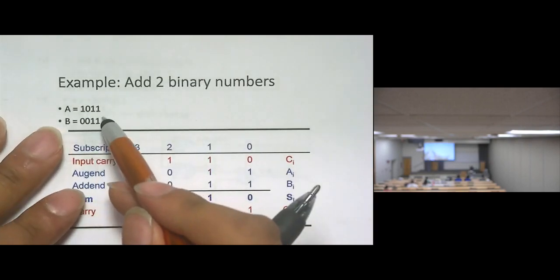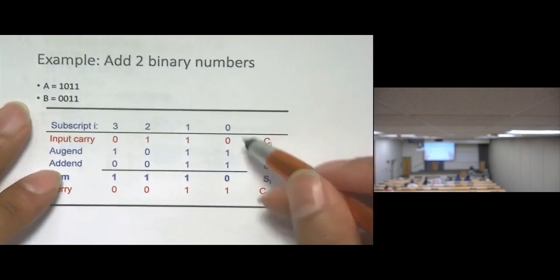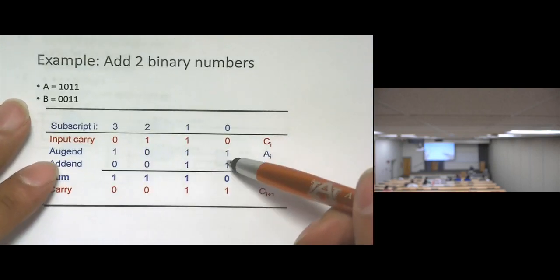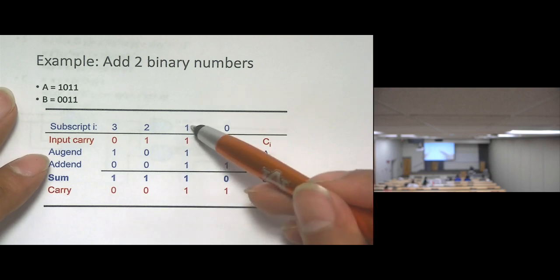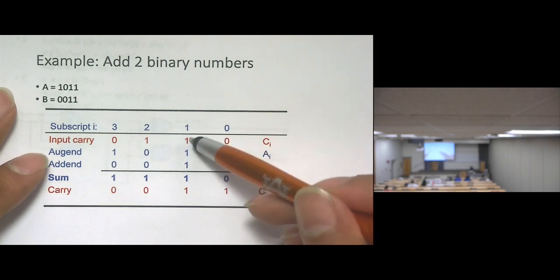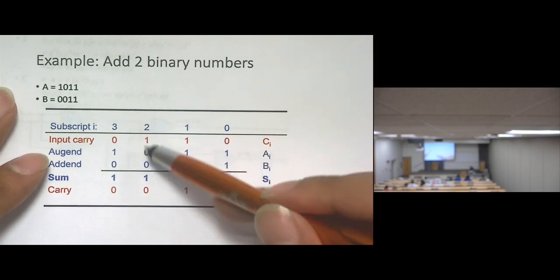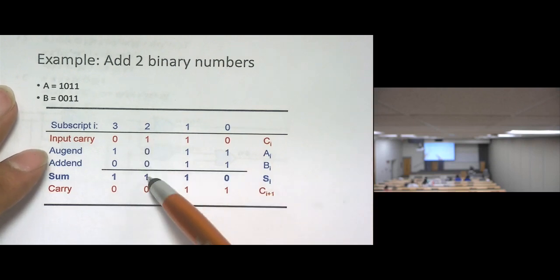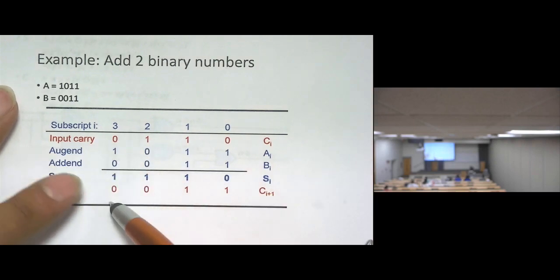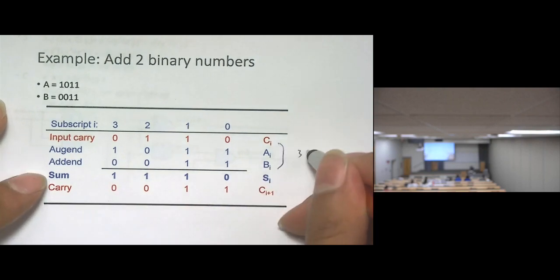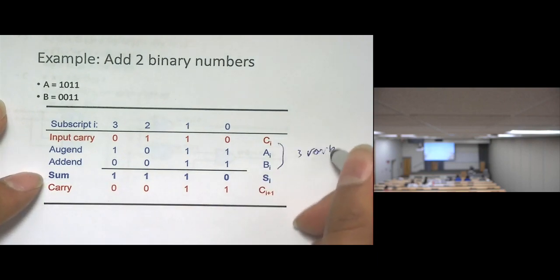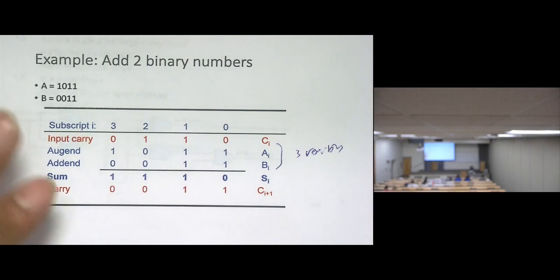So let's have this example, assuming A equals 1, 0, 0, 1, 1, 0, 0, 1, 1, 1. By making this addition, 1 plus 1, we will get sum 0, carry 1. Then the carry will be here. 1 plus 1 is 10, plus the carry, 11. And so on. 1 plus 0, 0, 1, the carry is 0. 1 plus 1, 0, the carry is 0. So we end up having 3 variables. Or actually, it's 2 variables, but the 3rd variable is because of the carry bits.